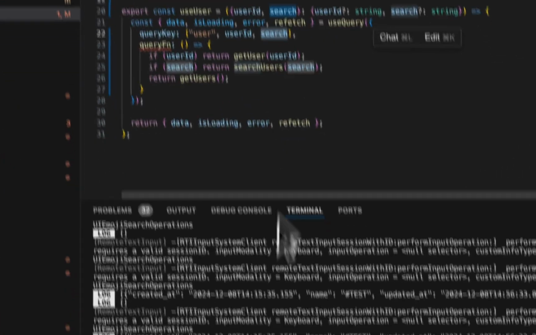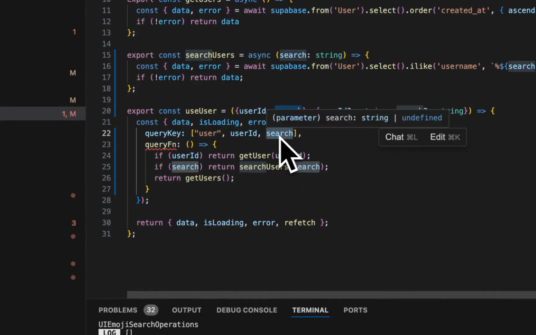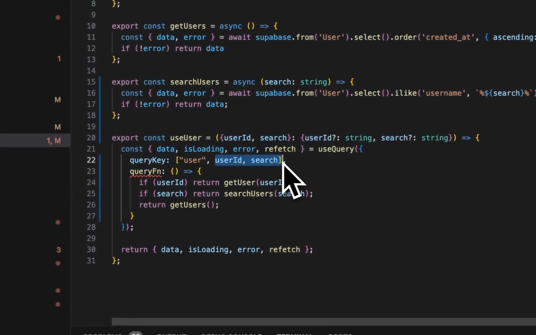Search is null on the other page, that's why. We could just turn this into a key, actually.